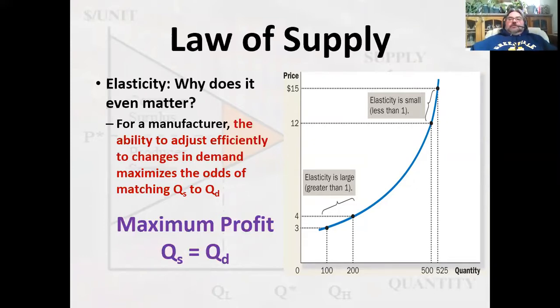If you have excess supply, you have waste. If you have excess demand, you have lost potential because obviously people are willing to buy more, they just can't find it. And so the producers, the suppliers, the manufacturers, these guys are all going to look at the factors that feed into elasticity of supply, and they're going to attempt to make themselves as elastic as possible so that they can react to those changes in demand appropriately and efficiently, and thus maximize their profit.